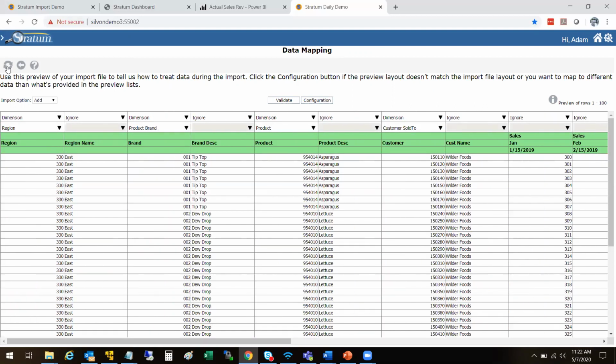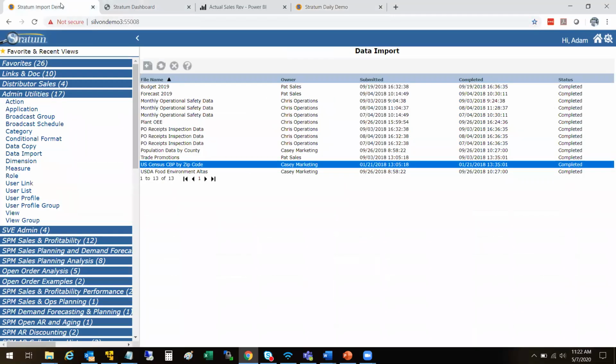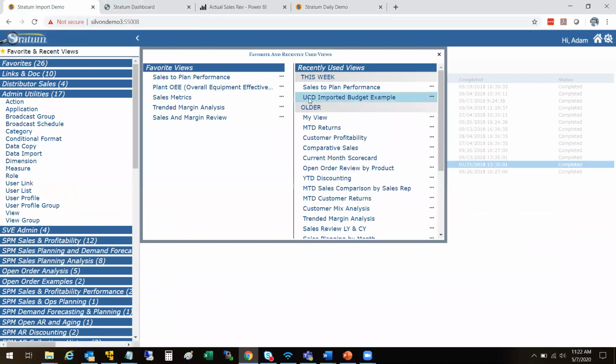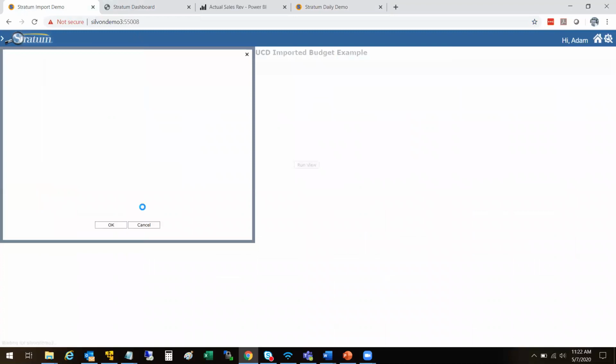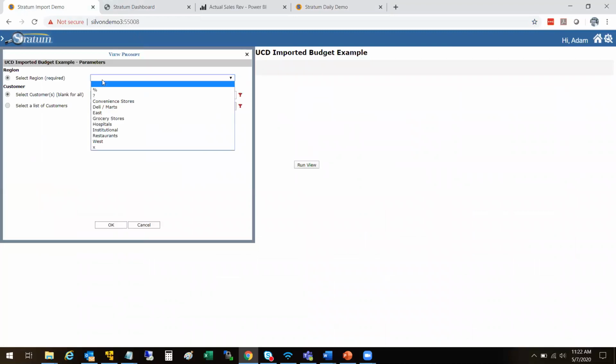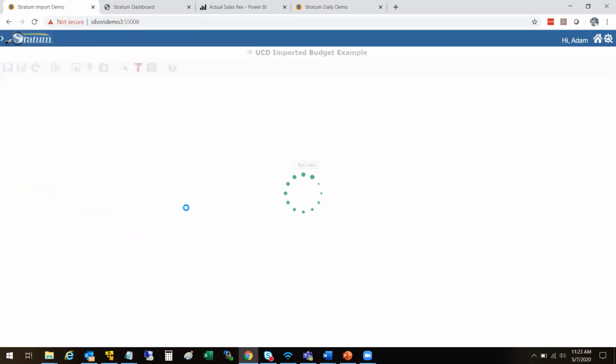Once you're ready, you would just go ahead and click on your submit data for import for processing. The data gets uploaded, and then we can actually go in and take a look at the data that we just uploaded. In this case, I'm going to just focus on the East region. But here is what the data would look like.